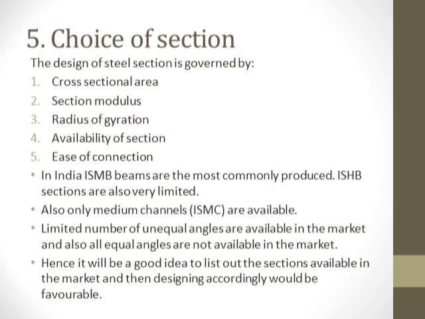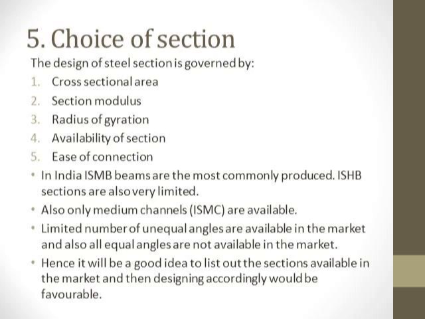Coming to the Indian scenario, only ISMB sections are the most commonly used products, and ISHB sections are also very limited, as they are the heavy beam sections. And coming to the channel sections, only ISMC are being used, and a limited number of unequal angles are also available in the market. Also, we have to see that not all equal angles are available in the market.